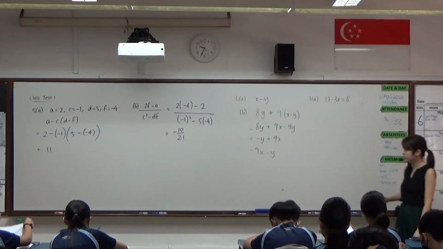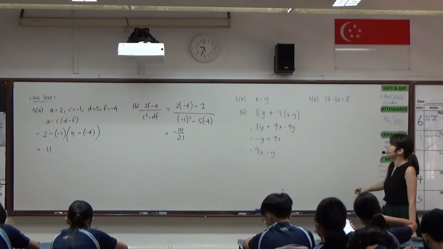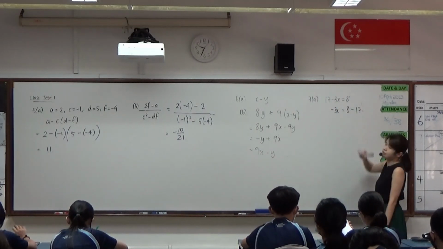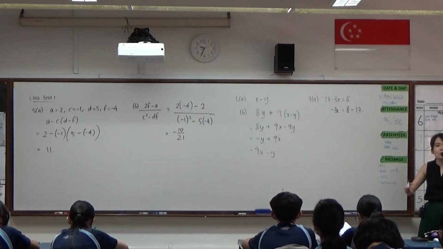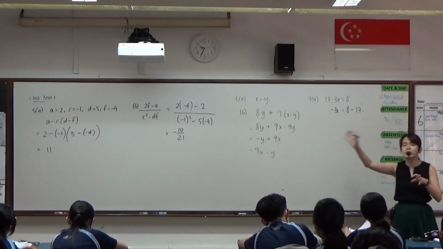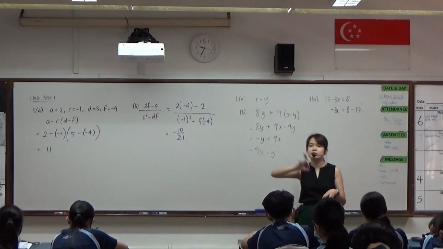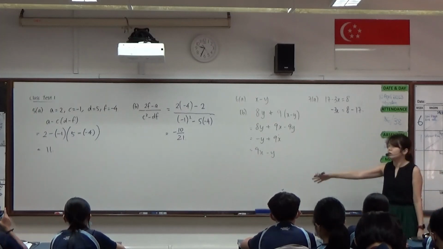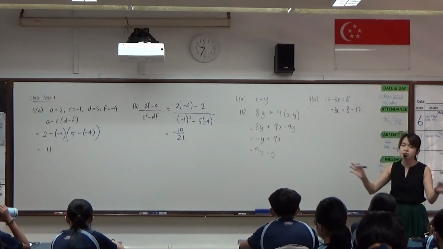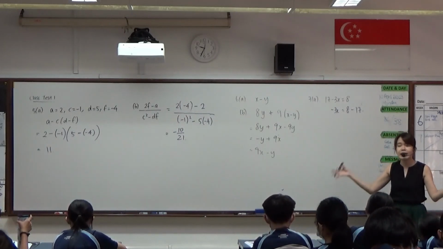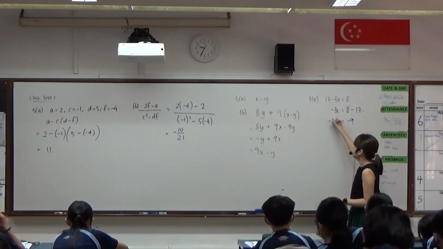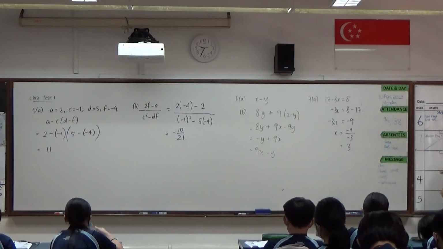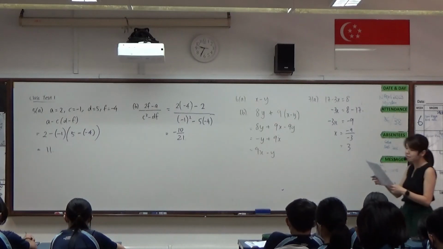Right? Most of you can actually solve equations very well already. Okay, so we leave the algebra behind, minus 3x. Number shift over 8 minus 17. Okay? I want us to see that I always do things one line after the other. I don't separate out my calculation. So I really don't encourage that you separate out the calculation. You give me 8 minus 7 equals negative 5. Negative 9, okay? And then after that you combine them again. I don't want us to do that. Because when you separate things out and you recombine, sometimes it can be wrong. Okay, so negative 3x equals to negative 9, x equals to negative 9 divided by negative 3 equals to 3. Okay, so that's answer for 7a.